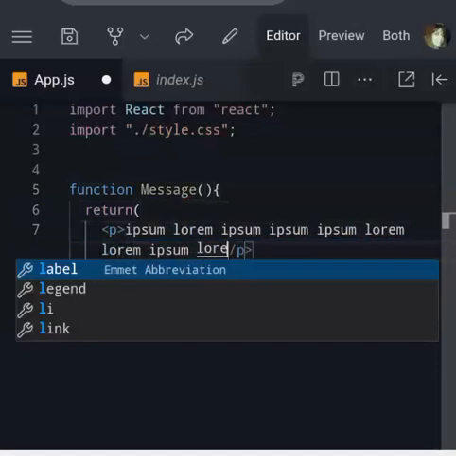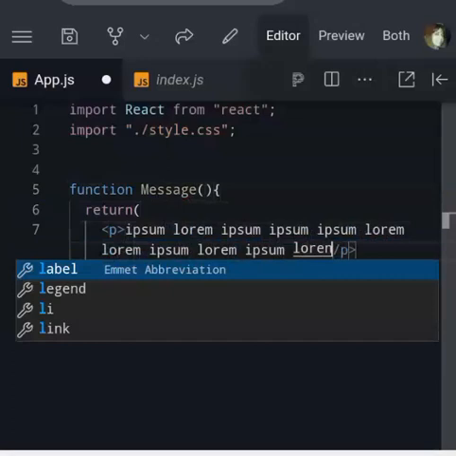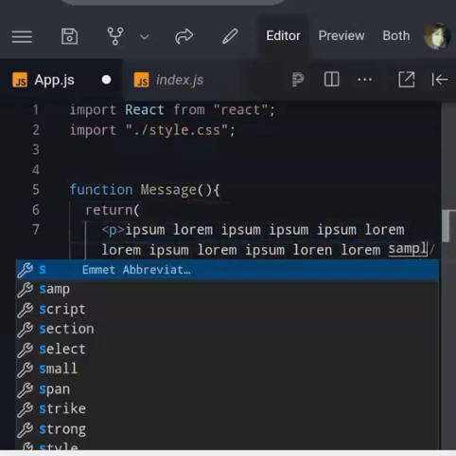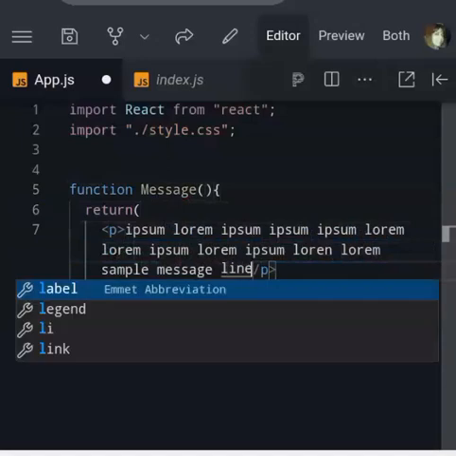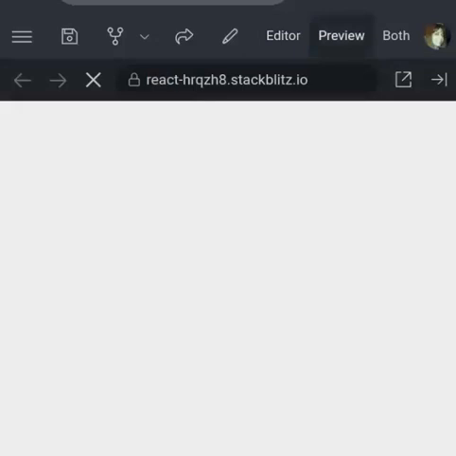So function and then Message, that's the name of the component. And remember, it starts with a capital M, because a component name always starts with a capital. And then the parentheses, then the curly braces, then you have to return something. Here you're returning what? The paragraph. And because this is a very basic example, we'll do a more complex one later on. And in the p, I'm just writing lorem ipsum message just for the sake of example.